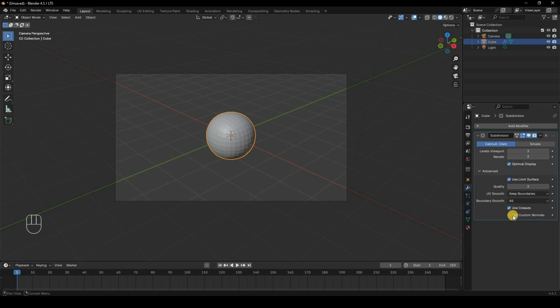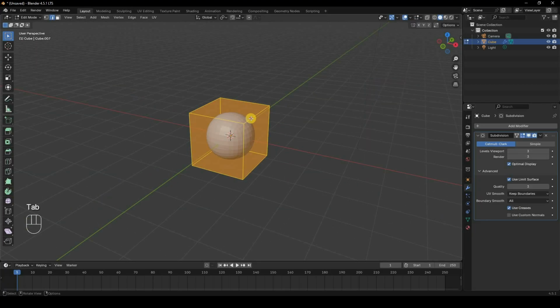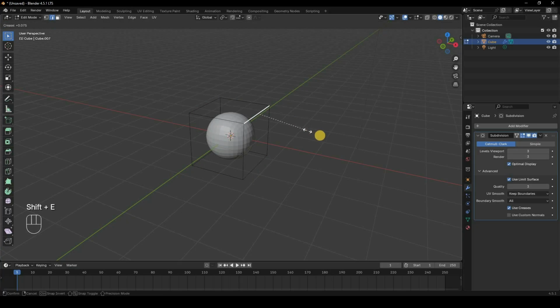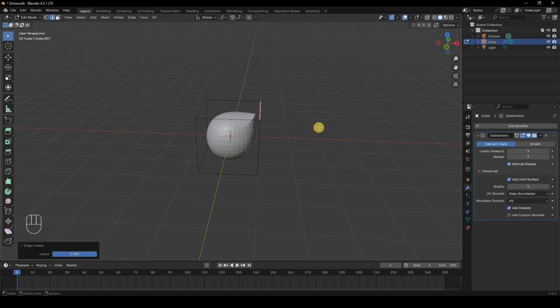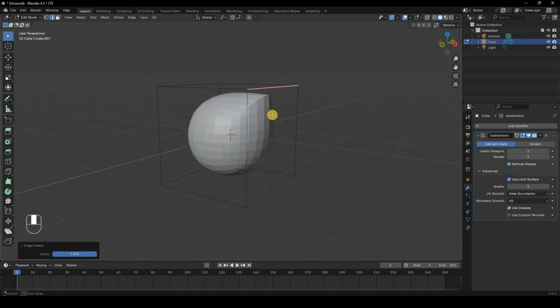Also, what is creasing? This is actually the main option out of the advanced ones. So I'll just tab into edit mode. As you can see, the original mesh is still there. I'm going to press Shift E. Keep this shortcut in mind, and there is a level to it. As you can see, as soon as I start pulling, you can see that this corner is starting to move to this side. This means that it is trying, or at very best succeeding, to basically ignore the subdivision surface modifier to some extent, as much as it can.